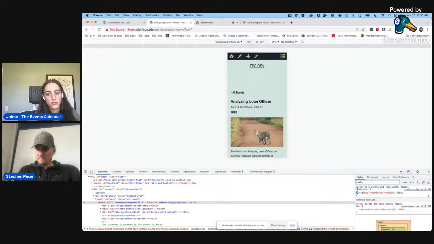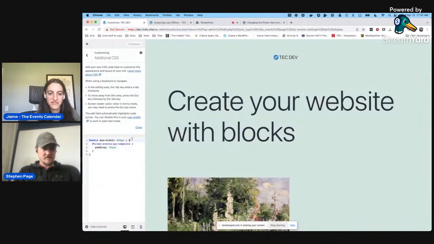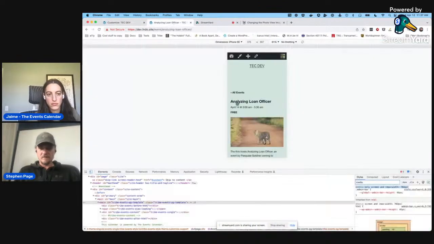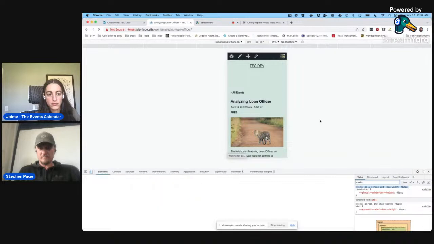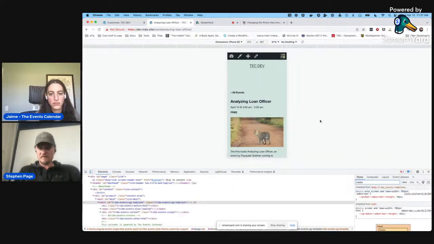No. It's being weird. Customizer's being weird about the media rule. Let's see if we do it this way, if it will behave. I don't usually write media rules in the customizer. Usually those wind up, yeah, it's still not applying it.